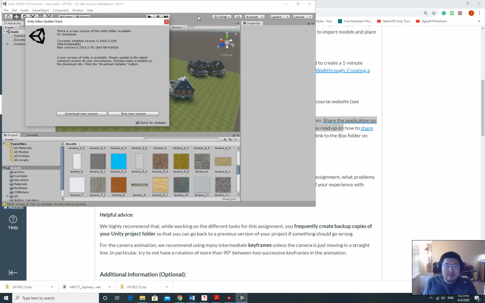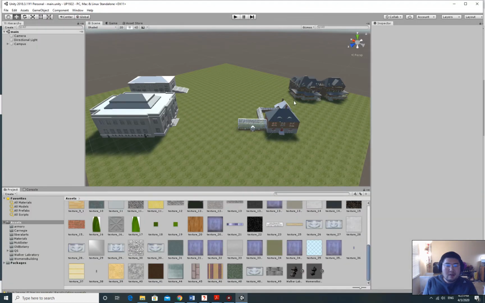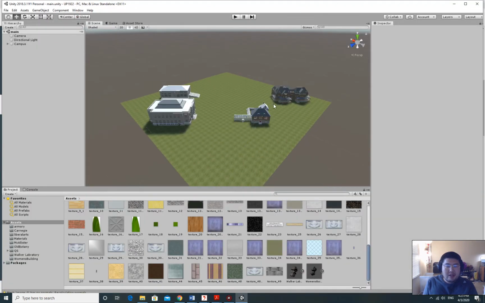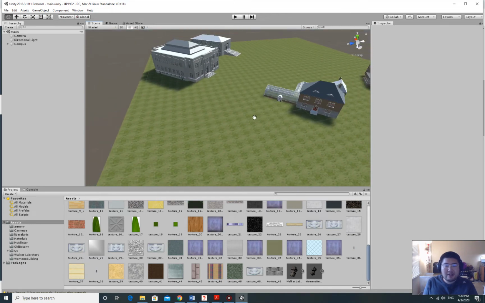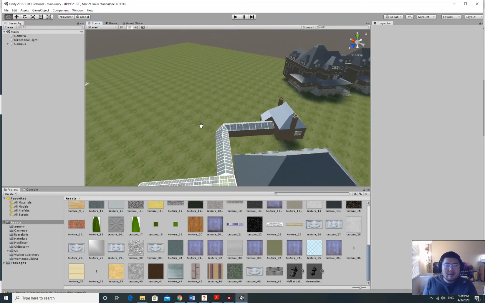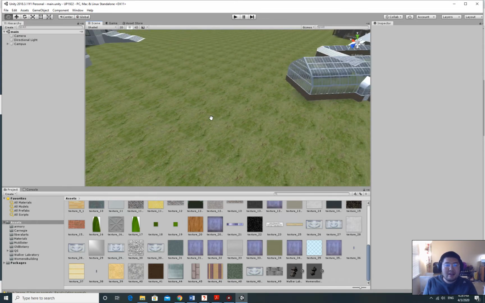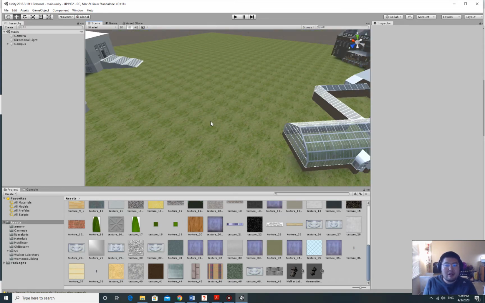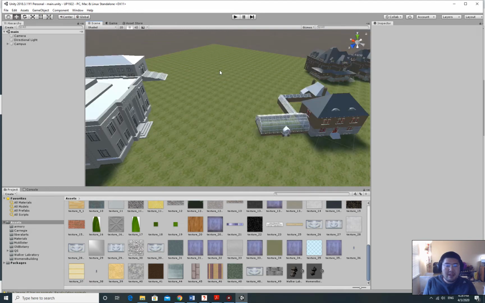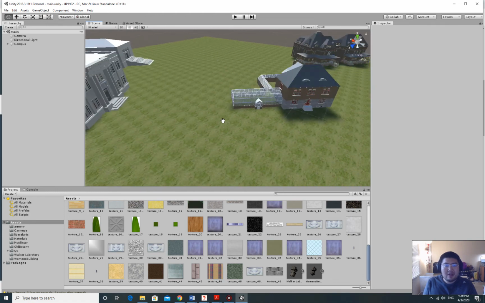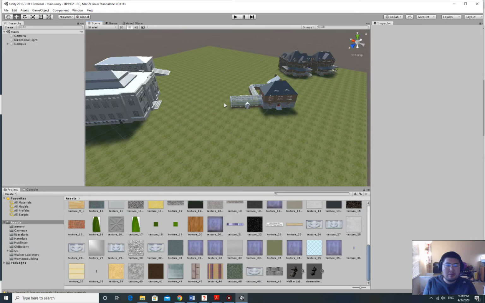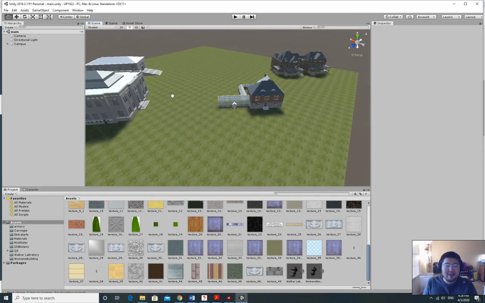So it's done. Okay. So there are several buildings here, which are the buildings from the Penn State Historic Campus. So the first task is to add assets from the Unity Asset Store, which should be compatible with the current historic campus scene. So, for example, we can add some trees here, which should make the current scene look better.